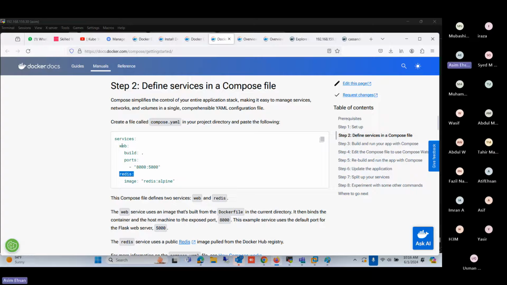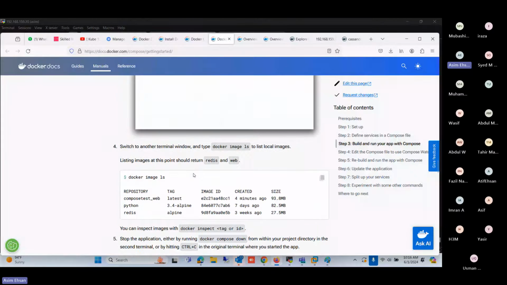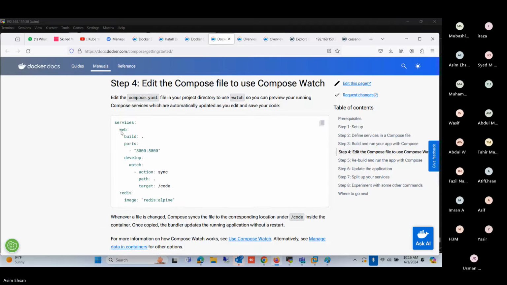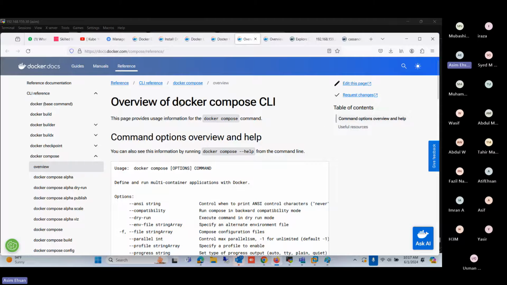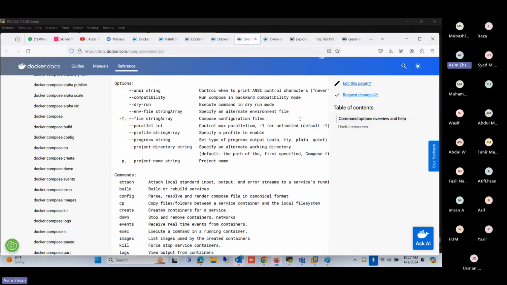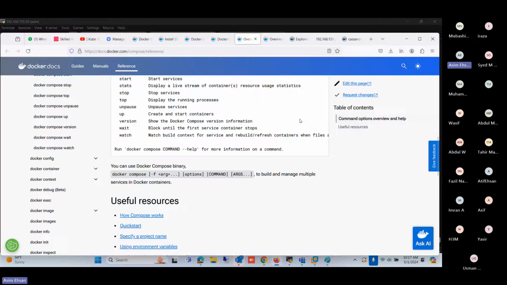So this is web and they are using build. This is complex, it is building in real time, and I want to show you the exact syntax. So this is a service, and then we will define our image, container name, port and volume, and everything we can define here. Okay, and the Docker Compose CLI, all these commands we can use with our Docker Compose command.